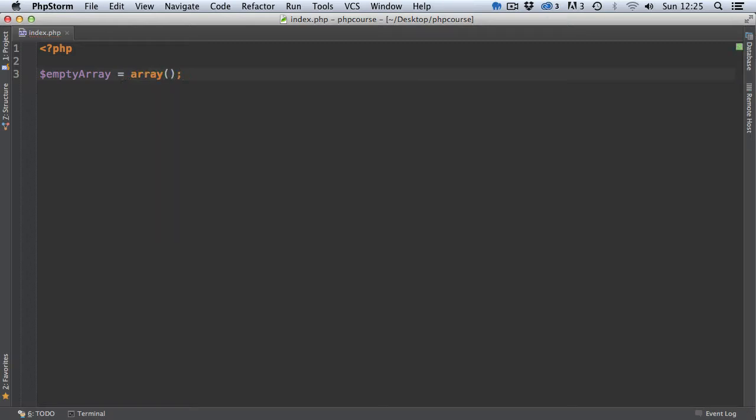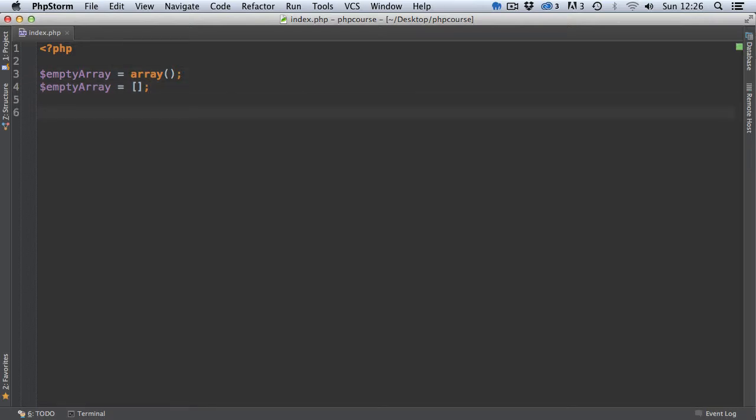Now, this is one of the ways we can do it. Another way, I'm just going to override this empty array and use the square brackets. This syntax is available as of PHP version 5.4. So if you're not quite sure what version of PHP your server will run, you're probably better using this first one rather than square brackets. Although I'm sure with time the square brackets will become more popular than the simple approach, which has been around for quite a while.